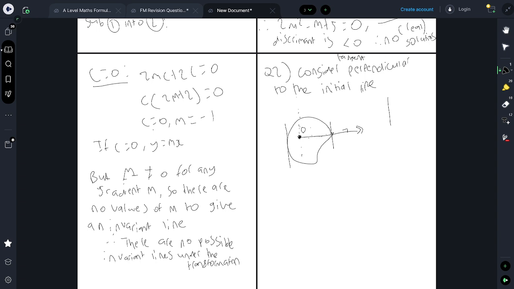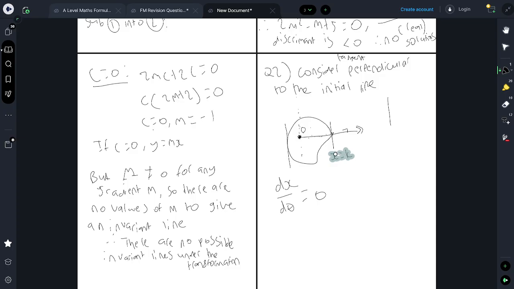So why am I saying that? Well, a tangent perpendicular to the initial line. If we treat this as the x-axis, we are saying dx by d theta has to be 0 for a tangent perpendicular to the initial line, because there are no changes in x values along this tangent, right? This tangent, x is fixed, remains the same. So x is a constant here, x is k. Obviously, if you differentiate it, it will go to 0, which is what's happening here.